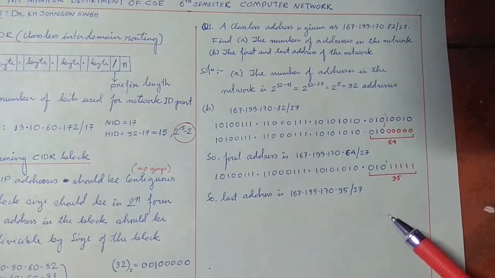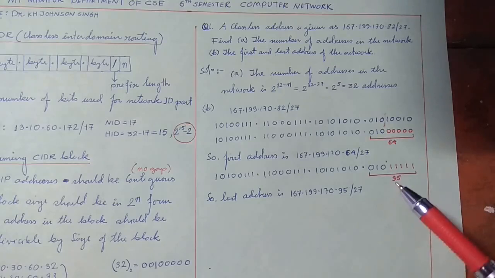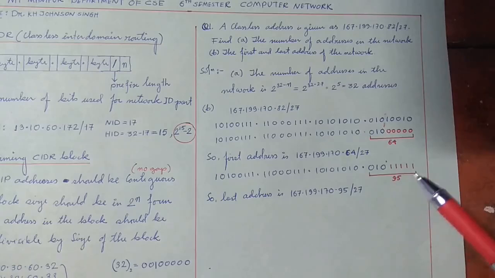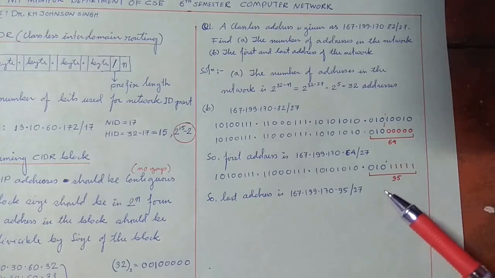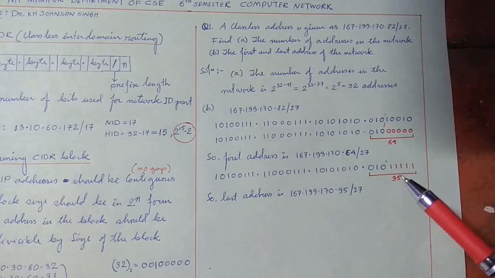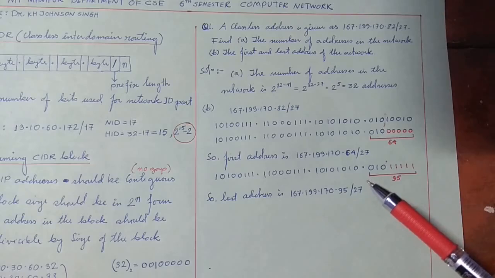That is for the CIDR notation. This CIDR notation is easy to use compared with classful IP addresses. In classful IP addressing, we have class A, class B, class C, class D, and class E. You know how to identify whether an address is class A, class B, or class C. D and E are not used here. We have used up to class C addresses. So we have many applications using this CIDR notation.